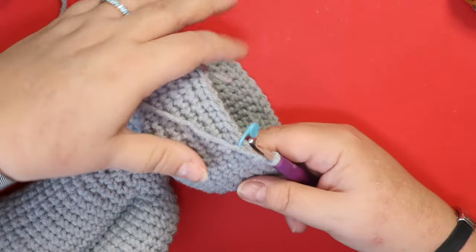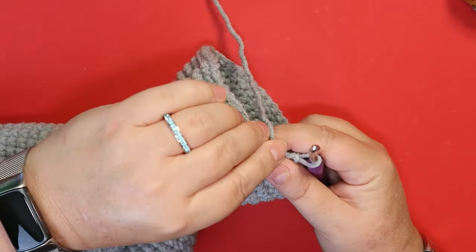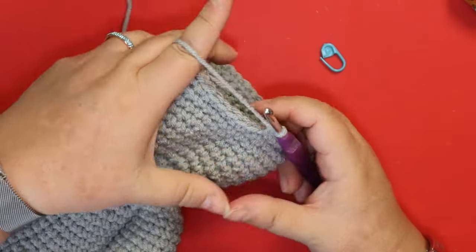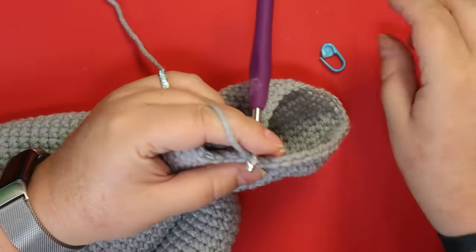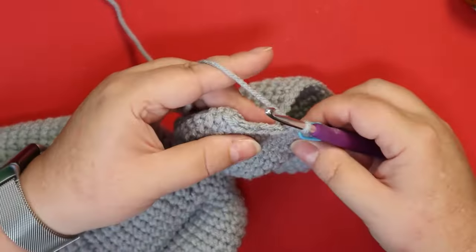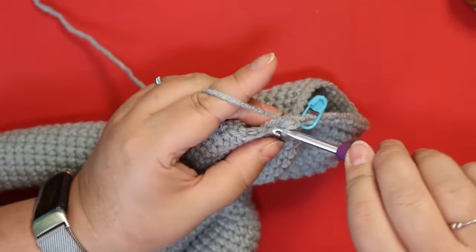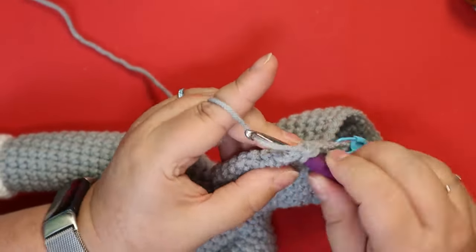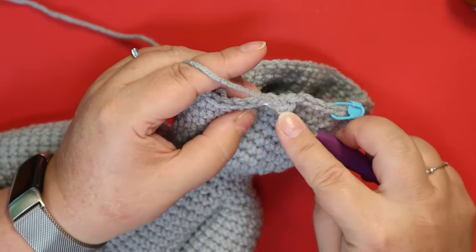So that's my last two rows. This is what you should have. Your next few rows, the first one is going to be five single crochets and a decrease. And then I want you to follow it up with two rows of one single crochet in each of the stitches. That's number one. That's five single crochets, and then your decrease.